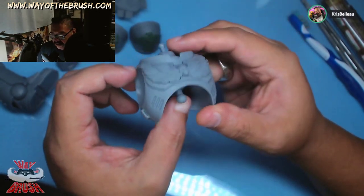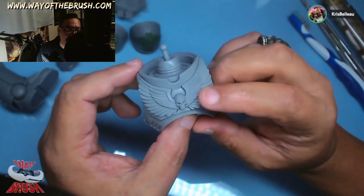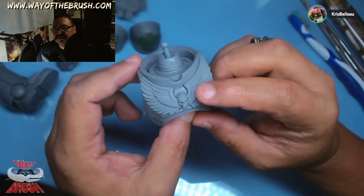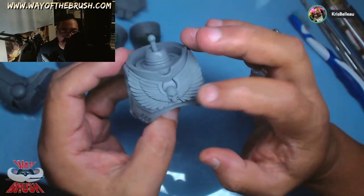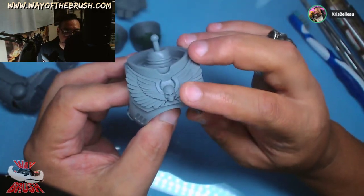The only ones I can think of that might have a bird skull in this place, or have a bird skull around them, is possibly Raven Guard. But otherwise, yeah. So to continue on with the vibe, I'm going to sculpt a bird skull here.